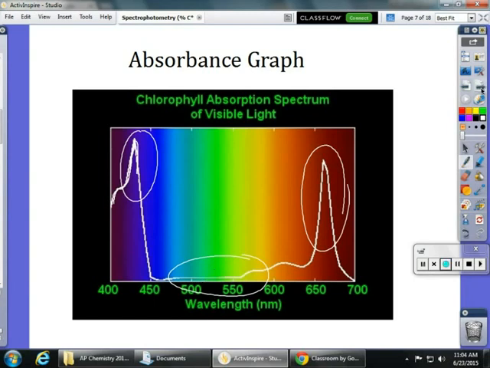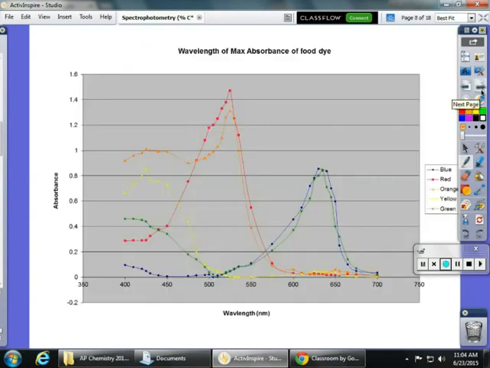If we're looking at something like food dyes, here's some student data. I had some students collect data on various food dyes: blue, red, orange, yellow, and green. And you'll see, well, what does blue food coloring look like? If you look at the blue, it's got a nice absorbance here in the red range. Very little absorbance up here in the blue and violet range. Yellow light absorbs in the violet range, and then very little in the green and red range, which is why it's going to appear to be blue.